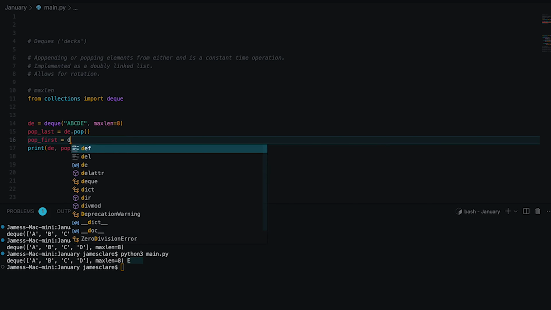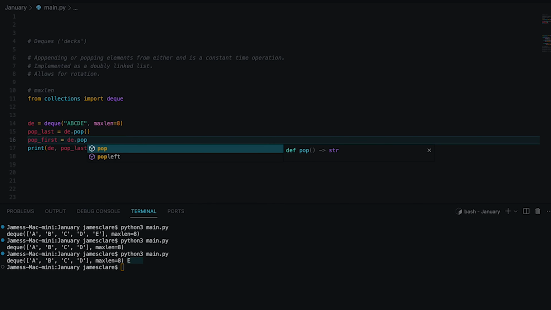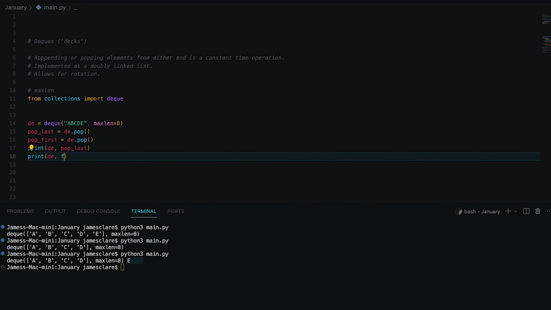And again, I'd like to highlight this. This is something where if you were to try and remove from the front of the list in a normal list, you're looking at O of n. So not ideal. It's proportional to how big the whole list is. So not good, especially if you've got a really big long list and it's running all the time.